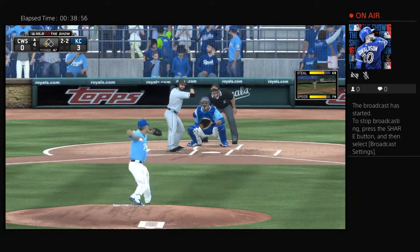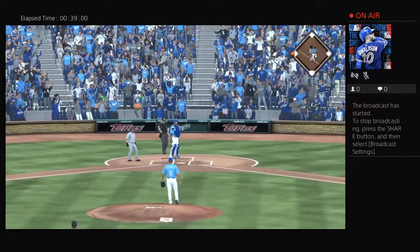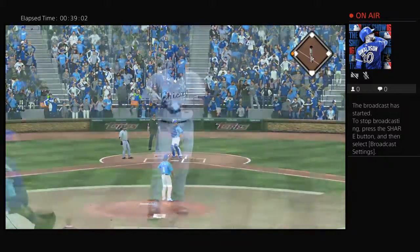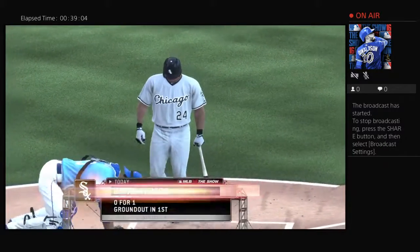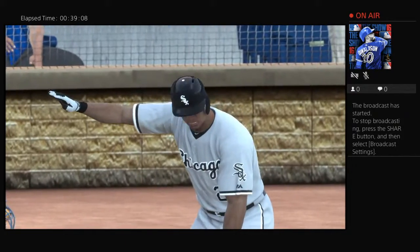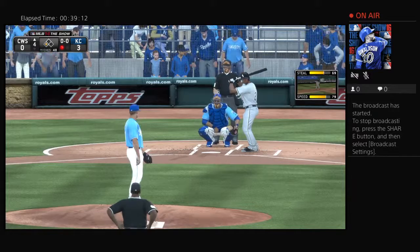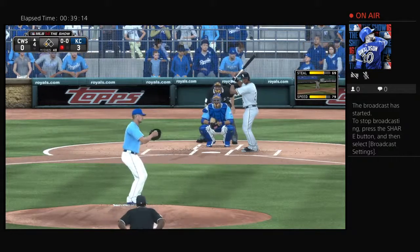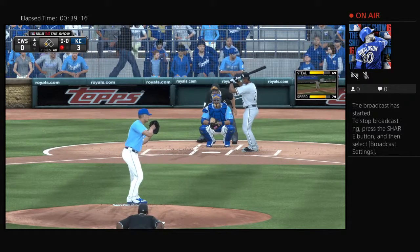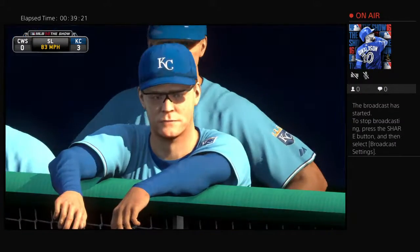Here's another 2-2. And look out as this bat shatters on impact. And he will somehow keep his eye on the baseball there as he has it for a big out number 1. Next for Chicago, first baseman Dayan Viciedo will stand in. He grounded out his first time. First pitch to him. And a first pitch slider is right there for strike 1.